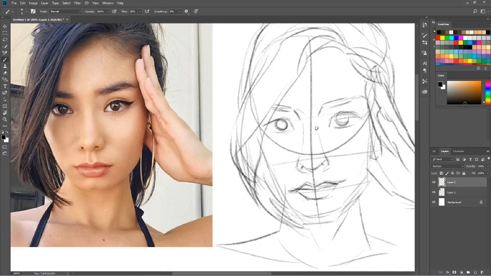These areas will only be suggestion lines, but this emphasizes the direction of the face, where the face is going to face in this drawing sheet.